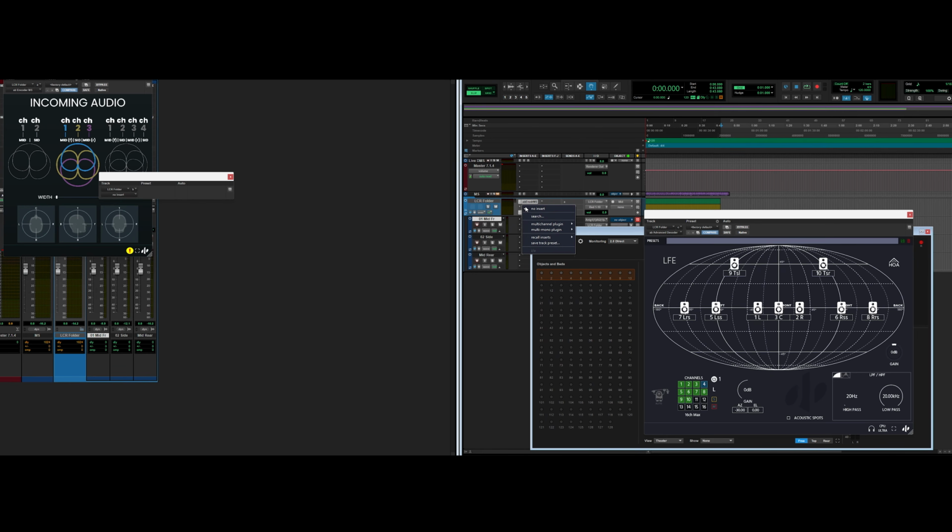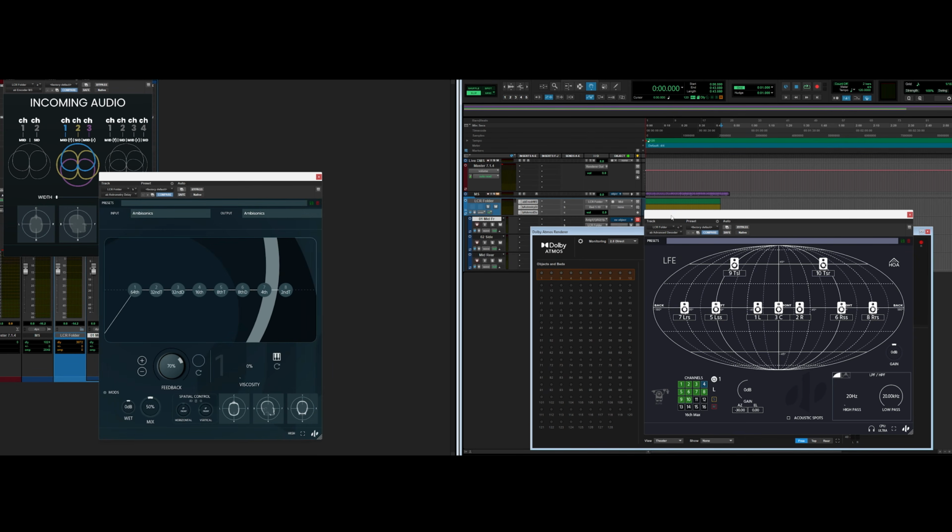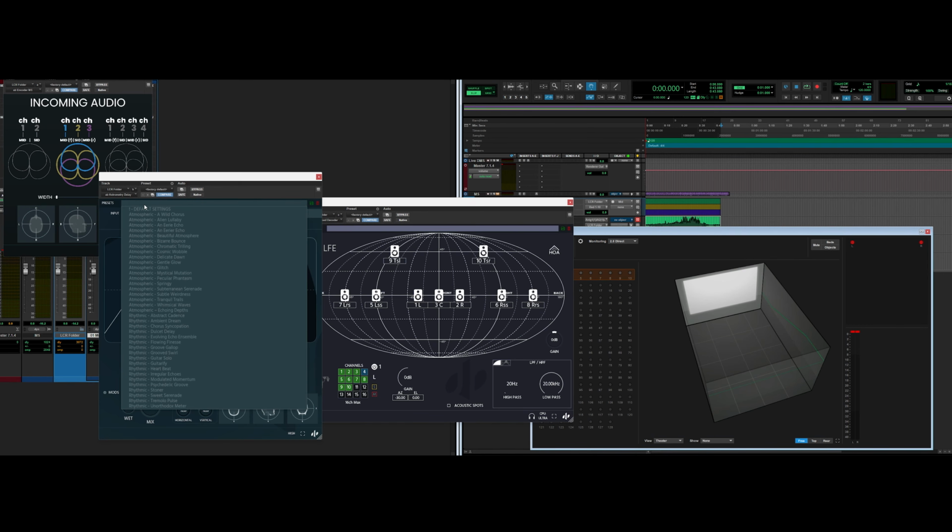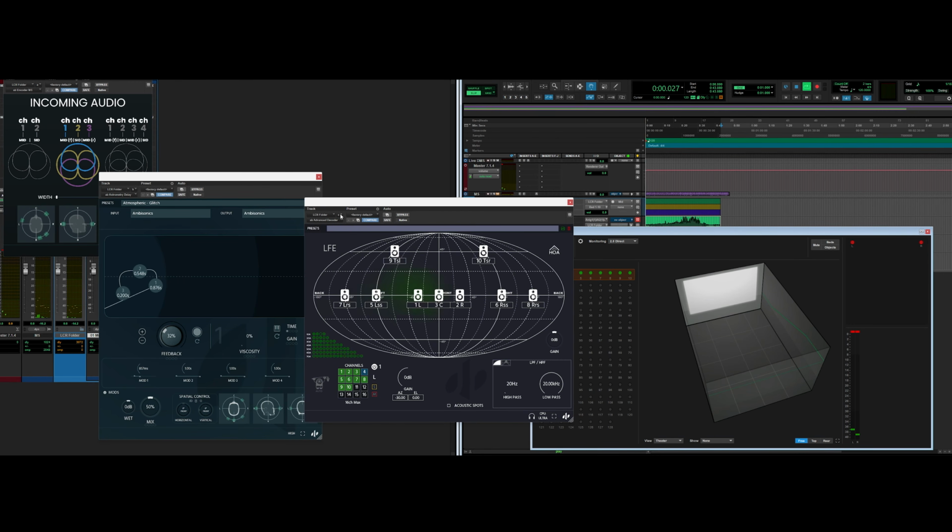Let's imagine that I want to create, for example, a delay. And if I insert Astrometry and just load any type of delay, let's just say this delay, and press play.